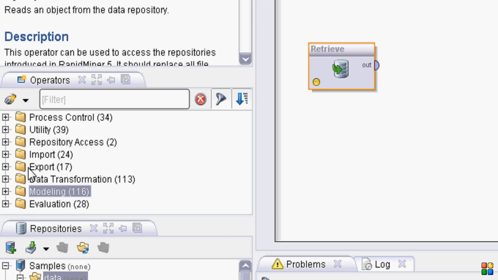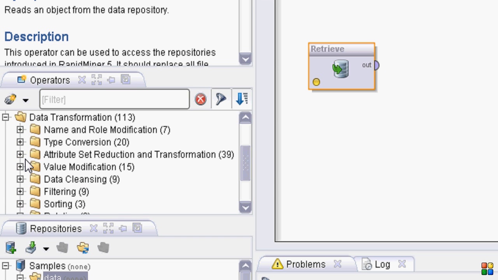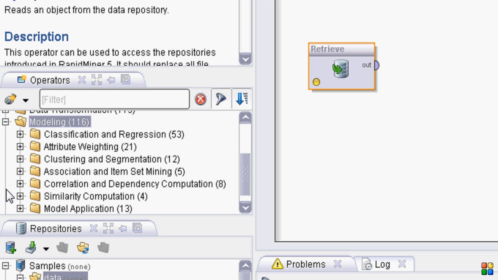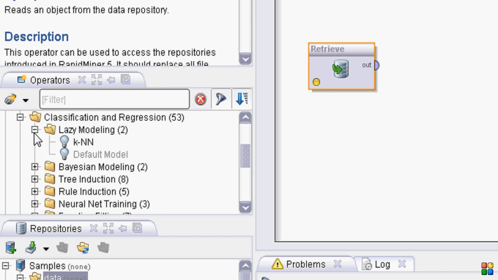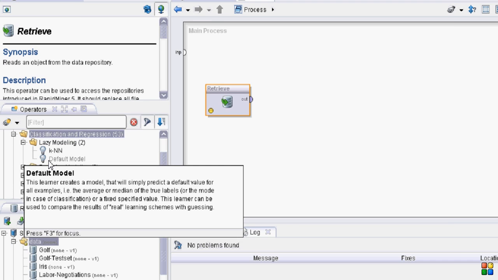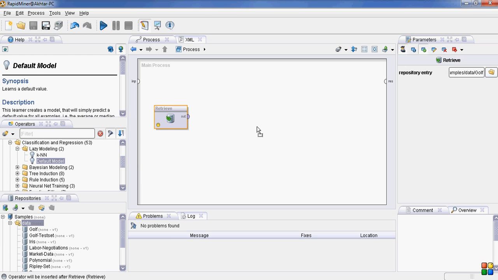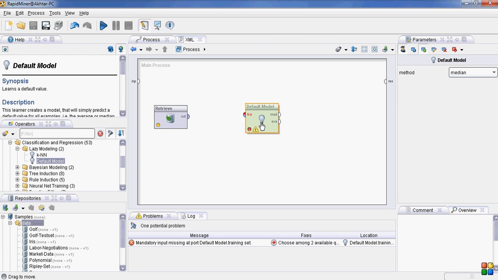So to apply an operator, you have to follow the same pattern. Just select that operator. For example, here I select a modeling operator, say default model. All I have to do is to drag it and drop it into the main process window.